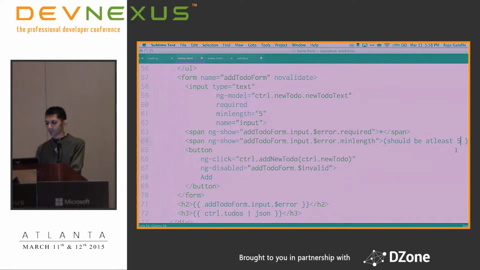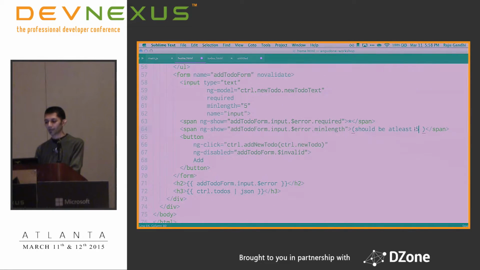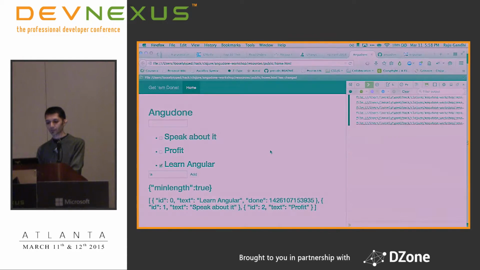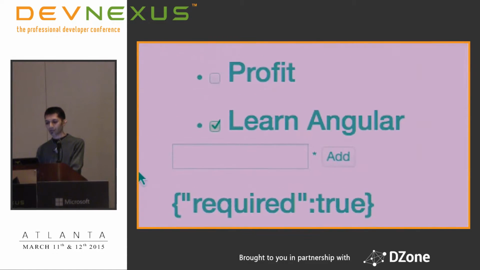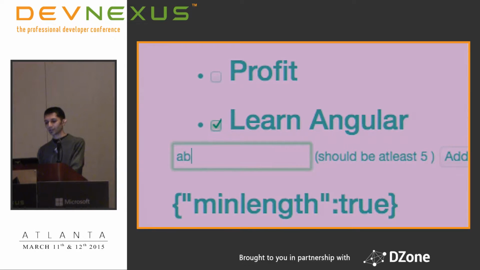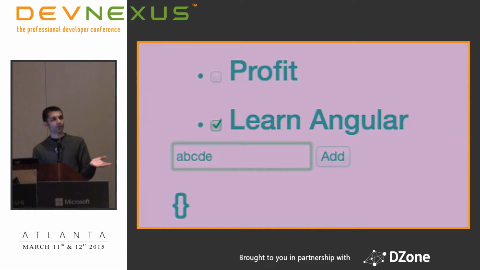Why won't this zoom? Okay, anyways, should be at least 5, it doesn't matter. Point is, let's try and see how this works. So I have a star and then I type A and then it says should be at least 5. And then I do B, C, D, E and it goes away. Does that make sense to everyone? So you can have that object to interrogate to do some fancy business.